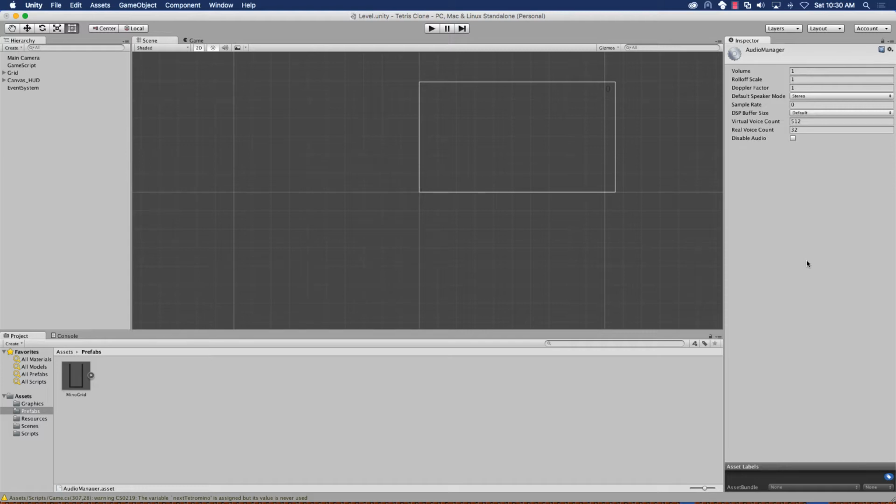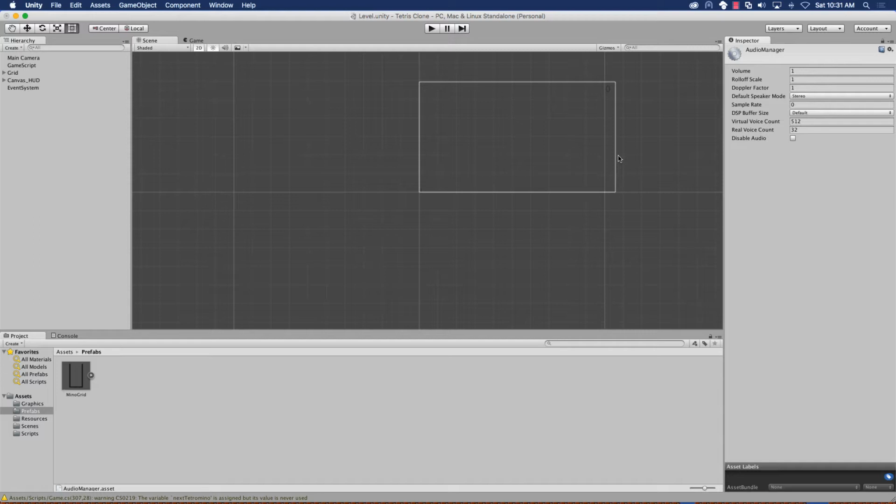To get started, first you need to make sure that you followed the previous tutorial because we're going to rely on some of the methods that were created for our scoring system to help with our audio clips, right? So let's go ahead and get started. Go ahead and load up the last project, okay? And that should be the last one we worked on, which is the scoring, right?